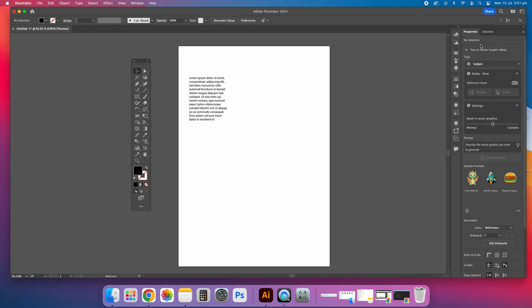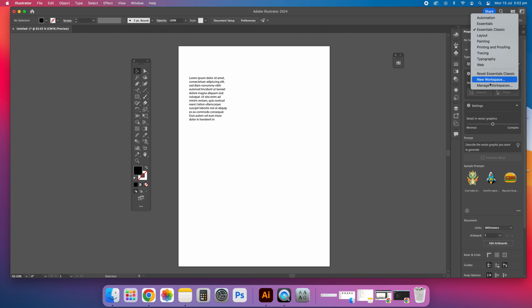With the panels, you've got your panels on the right here and you can pick through a fair few of them. So you want to add gradients, choose color swatches, that sort of thing. It's all here and you can be clicked and found just through playing around. You can position these, you can drag these out, you can move your workspace and kind of position it how you want to, just by clicking on this top bar. If you don't want it, you can close it. This way you can save a new workspace and then save it as your own. So every time you start up, you can use that workspace.